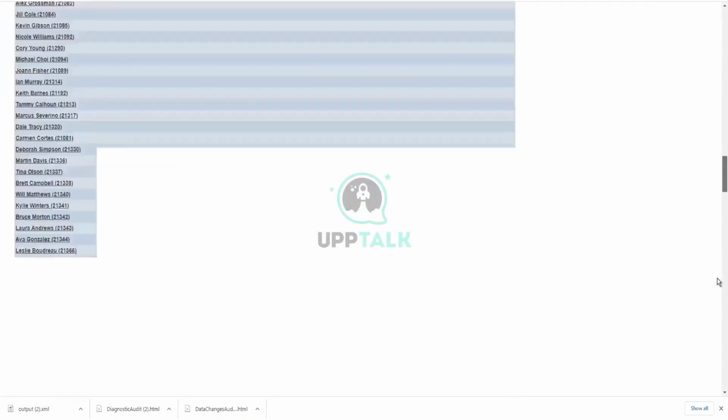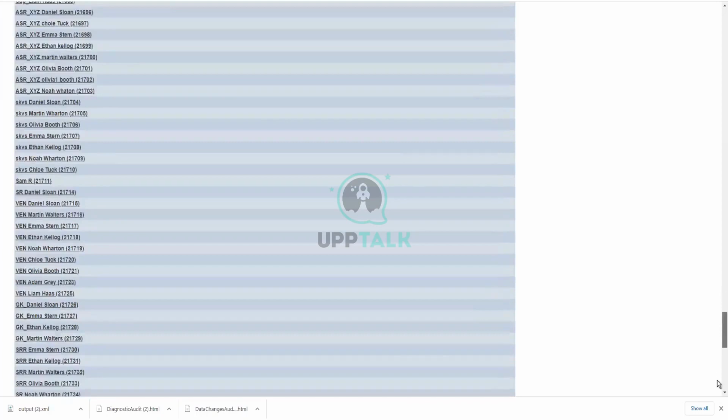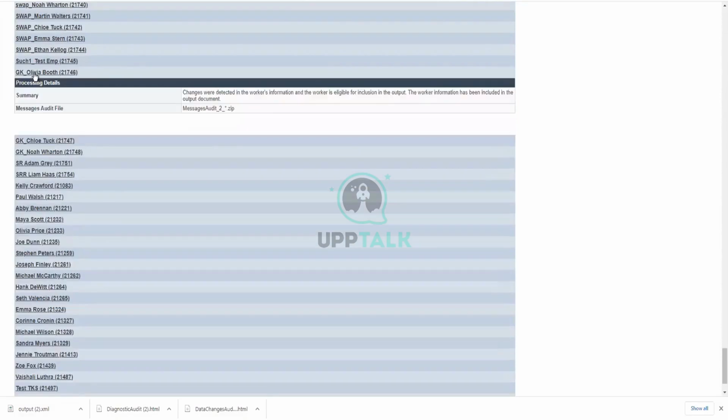Now let's try to find out the worker who has been included. GK Olivia Booth has been. So this here is GK Olivia Booth. Let's expand this. Here it says changes were detected in the worker's information and the worker is eligible for inclusion in the output.